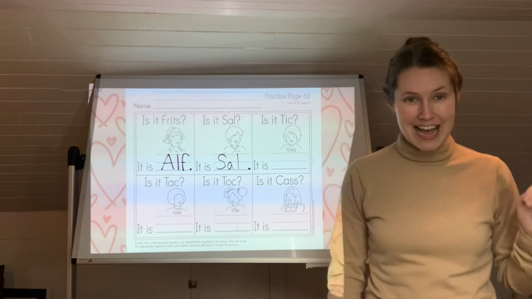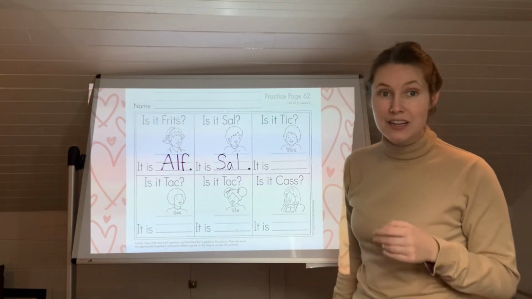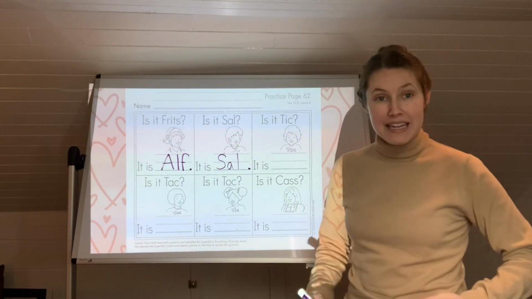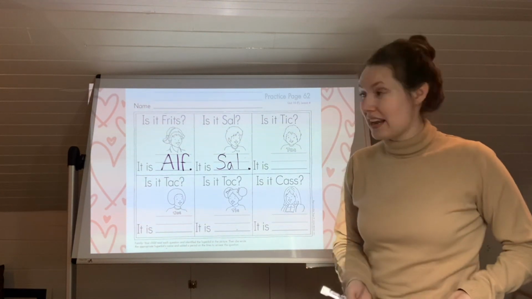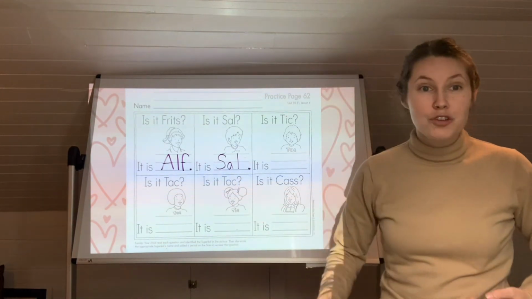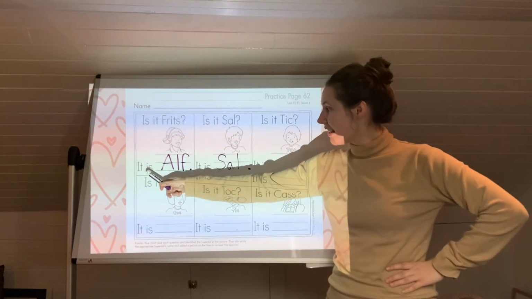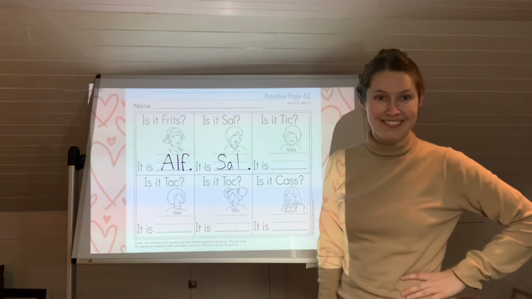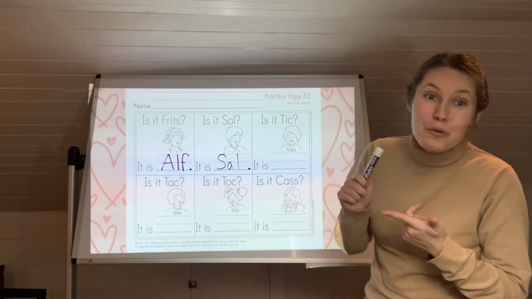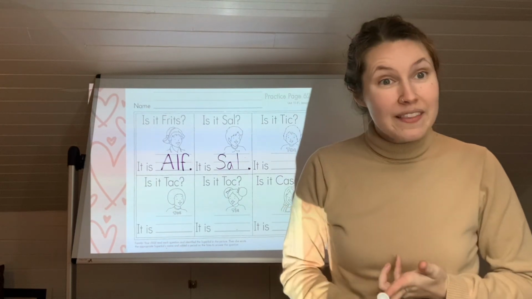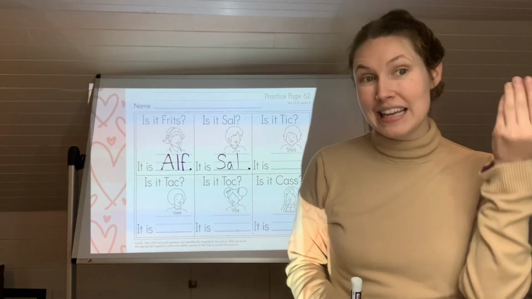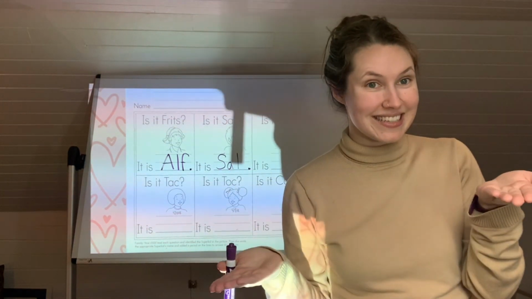The second time. So when you read your questions and your answers for your homework, make it sound like you're asking a question. And then when you read the answer, you can make it sound like you're giving an answer. Is it Fritz? It is Alf. So I was reading fluently, with expression, showing that I know the difference between my interrogative and my declarative sentences.